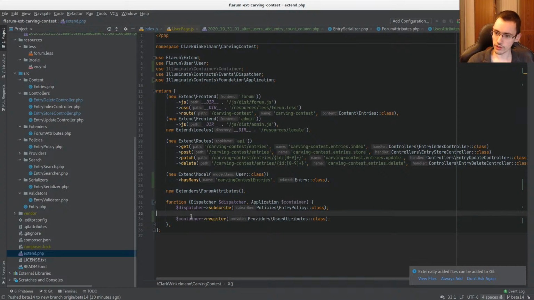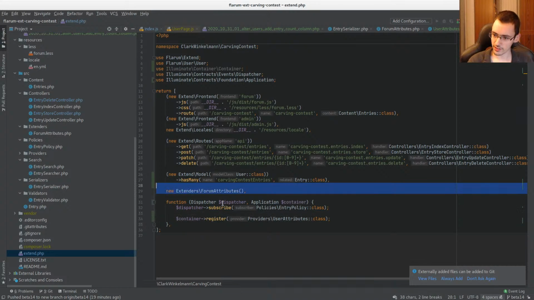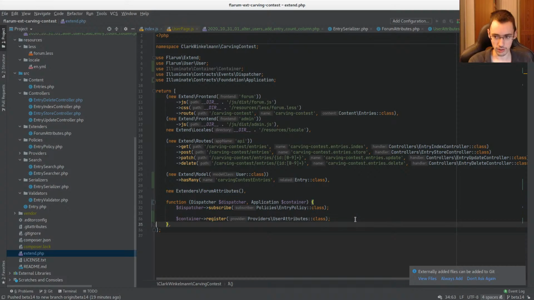And if that works, we will also replace this extender with the provider. That way it will serve as a good example for the change that we might do in Flarum.